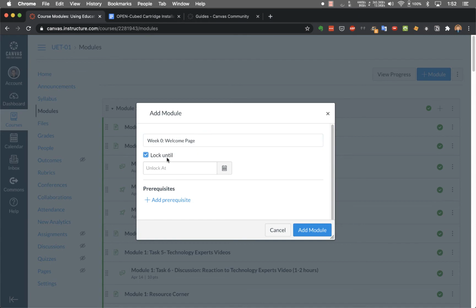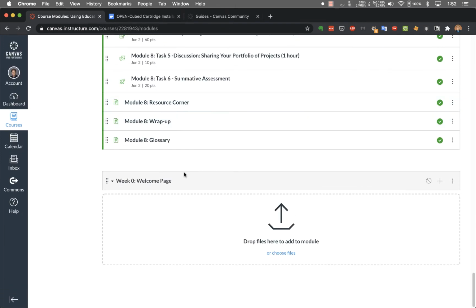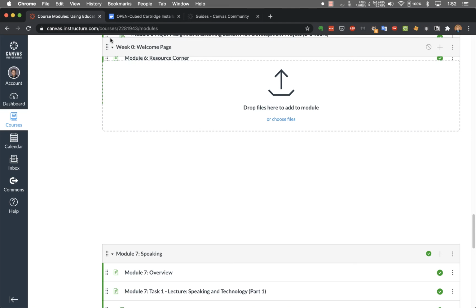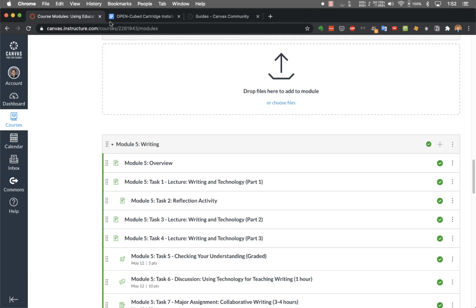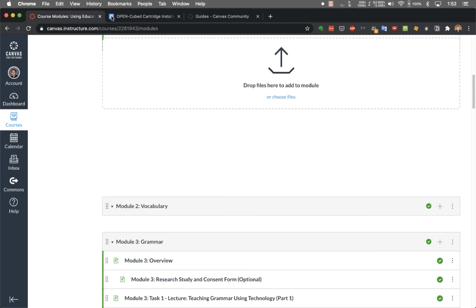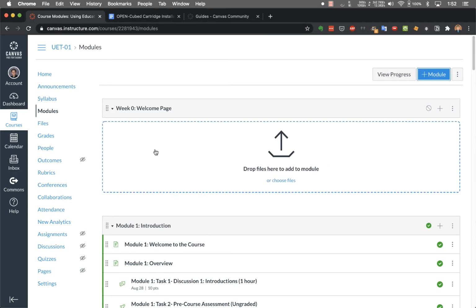And you can lock this whenever you want. You can add a requirement. As we've learned, it's going to be added to the very bottom. So we're going to have to drag it all the way to the top. And hopefully I can do this. It's trickier than it looks, apparently, because everything is open. So we're going to put this on the very top.